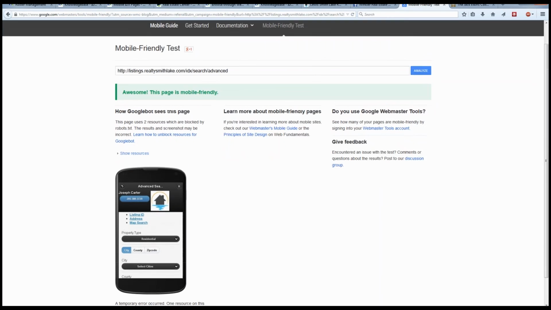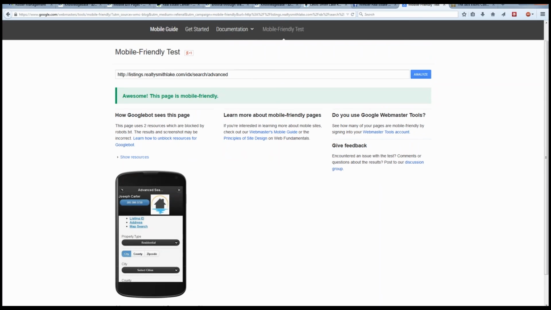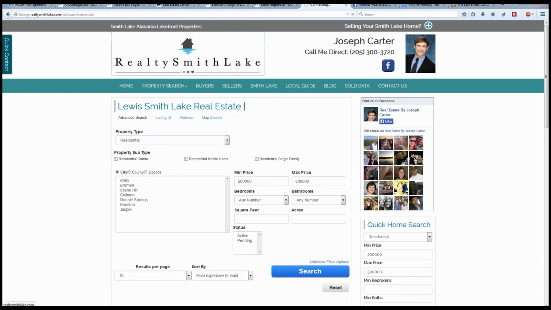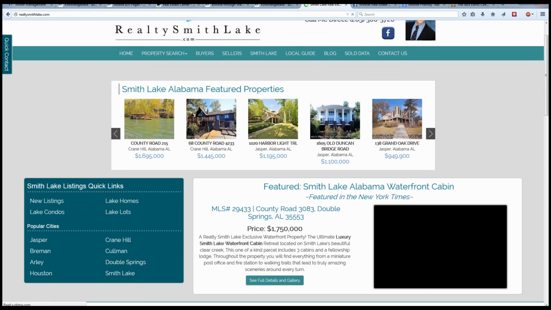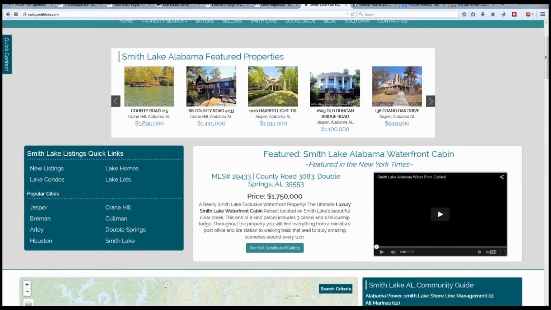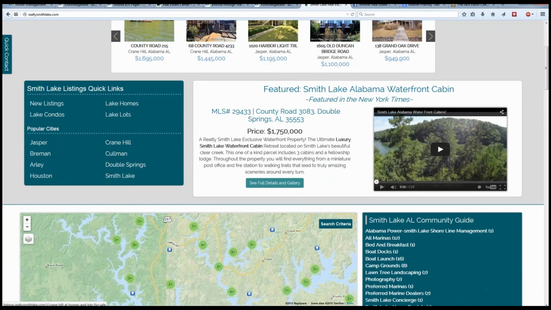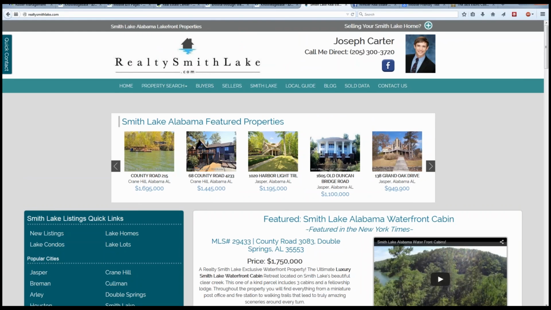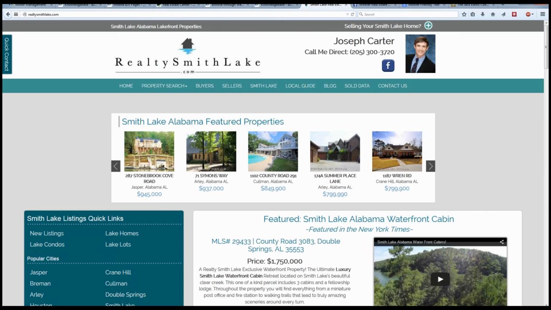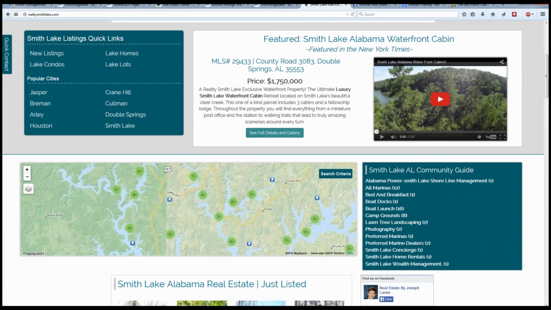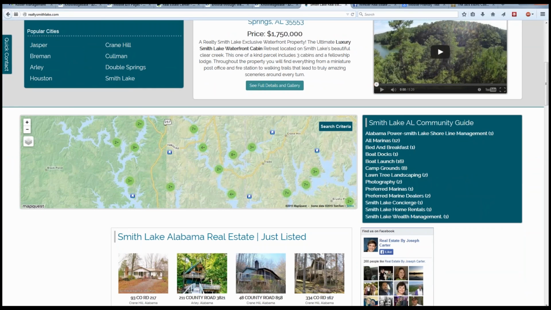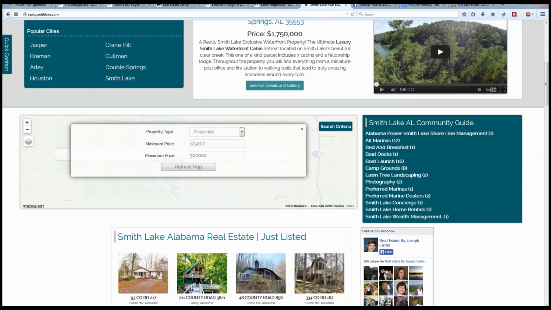Awesome. All right. So I like realitysmithblake.com. He's one of our clients. I like his homepage because it has a ton of widgets on it. Know that you can customize this. It looks like he's featuring his properties in our carousel widget here. He's created save links, embedded a video. Here's our map search widget again. He's got the polygon features as well. You can zoom in or out. Search criteria.